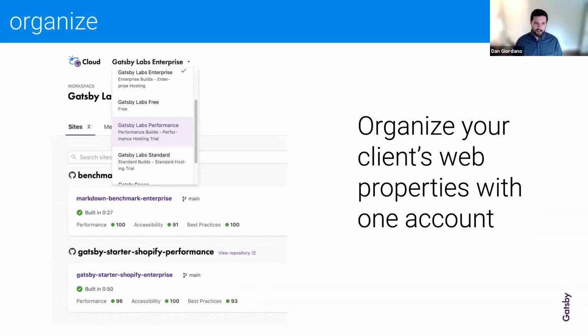Today we use it. We're heavy users of it ourselves. GatsbyJS.com is built with Gatsby and Contentful, and Contentful has the out-of-the-box integration with Gatsby Cloud. In our Contentful instance, there's a preview button right below Publish. It looks a lot like WordPress, and it pulls drafted content. When you write in these headless CMSs, there's a state of draft, which is auto-saved, and then a state of published. Our preview URL is going to default to the draft content.